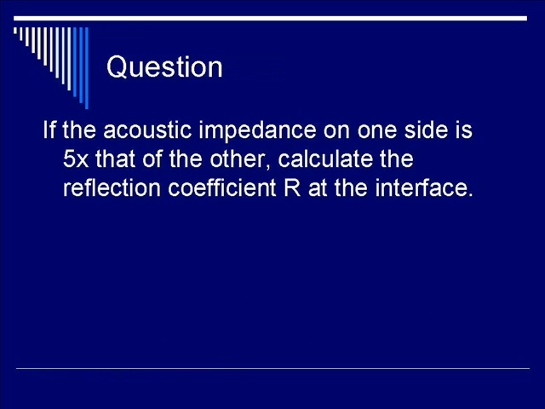Let's do a question to review our concept of acoustic impedance. If the acoustic impedance on one side is five times that of the other, calculate the reflection coefficient R at the interface. So let's think about what equation is used. The possible answers for this question are a, 5, b, 0.2, c, 1.5, d, 0.66.